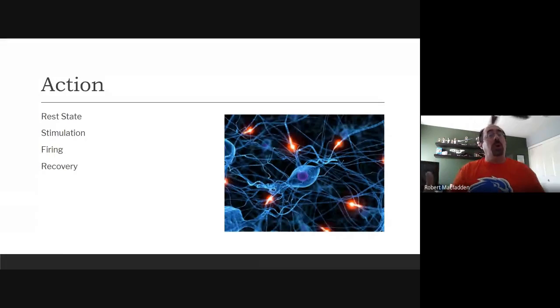So anyway, once the neuron has fired, it needs to recover. Once it's recovered, it can go back into the rest state, and then it can be stimulated again. How long does it take to recover? Not very long, unless you're doing a lot of stuff, and then it does take kind of a long time to recover. It's not like muscle. It's not going to tear, but the more you use a set of neurons, the faster the recovery is, and the faster it can fire, and the faster things can go.